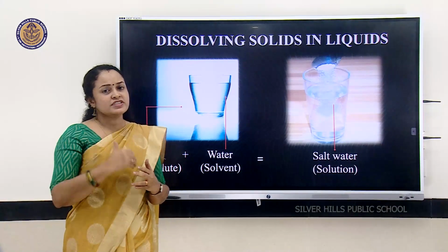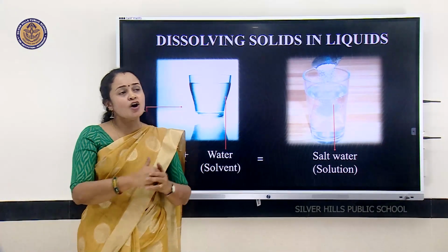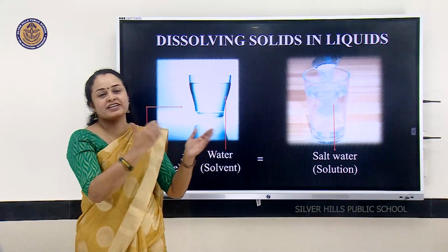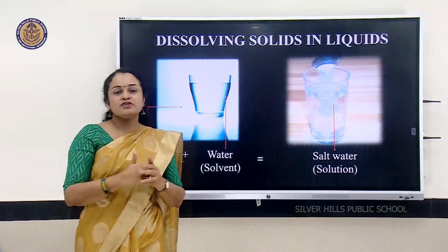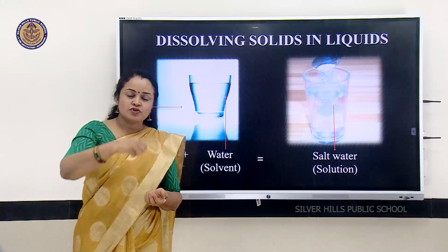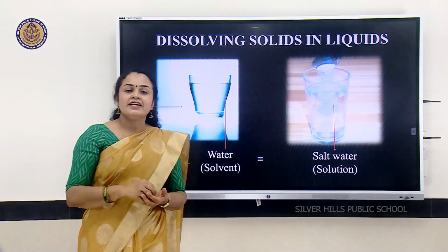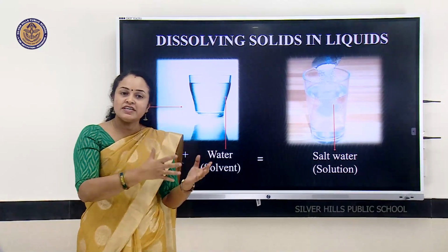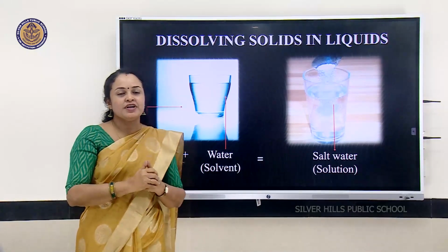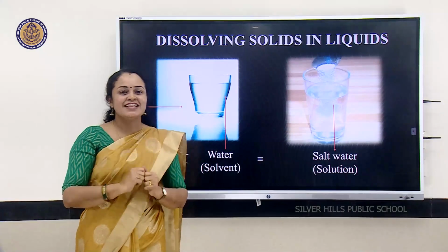Now let us move on to the next section, another interesting section: how a solid is getting dissolved in a liquid. Many times we happen to see this in our life. See, your mother is putting sugar in the juice to make it sweet, or putting salt. Here a solid is getting dissolved in a liquid. Now I am going to tell you how this is happening.